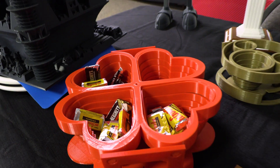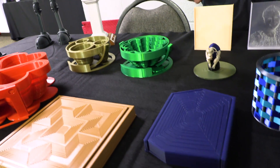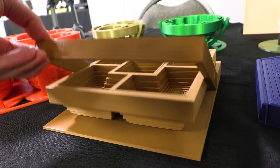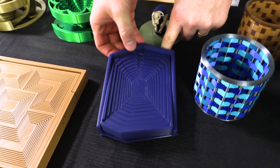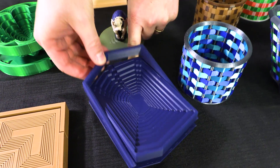Welcome back. We've got Jason. Last we saw you on the channel, I think it was last year, and you did these incredible baskets. They pop up, have a shape, and then you can pop them up and pop them down — they're like a spiral cut. It was fantastic. I made some for friends, they loved it, but you've moved on to something incredible. I remember seeing this in Flint, and it blew my mind. Talk about this. Where did this all start?